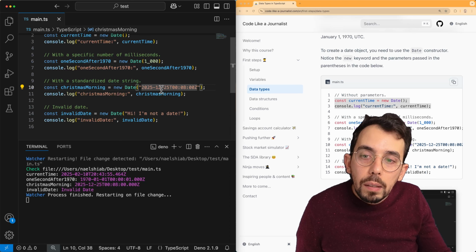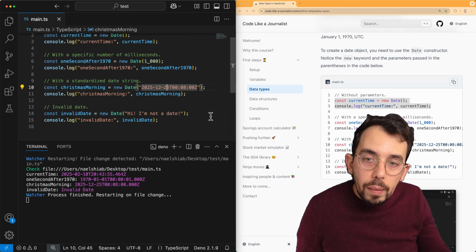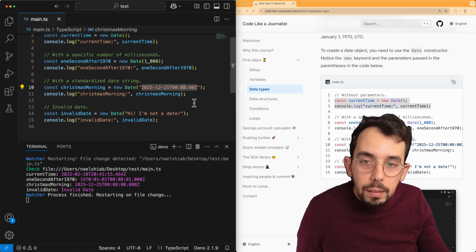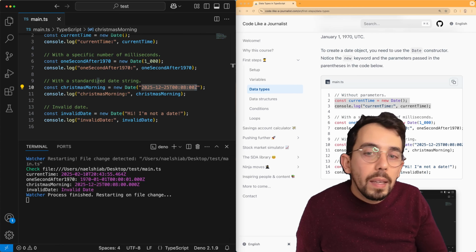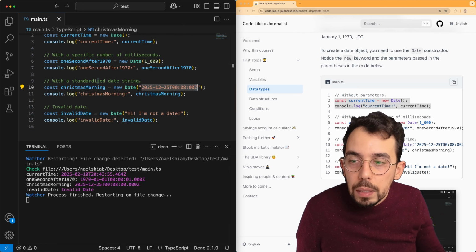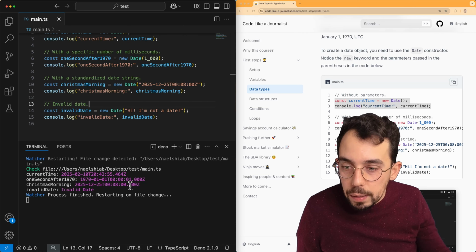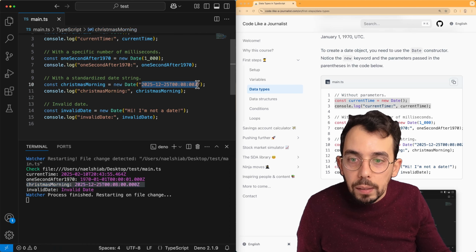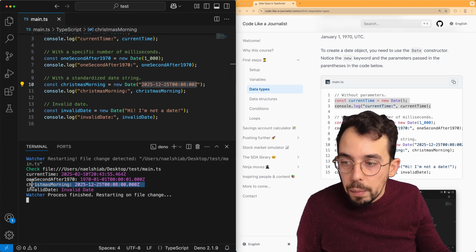So the year, the month, the day, T stands for time, which comes right after, the hours, the minutes, the seconds. You can also add the milliseconds if you want. And Z just means, hey, it's UTC time. It's not my time zone, it's UTC. And you can see that here. So for example, this is Christmas morning at 8 a.m.